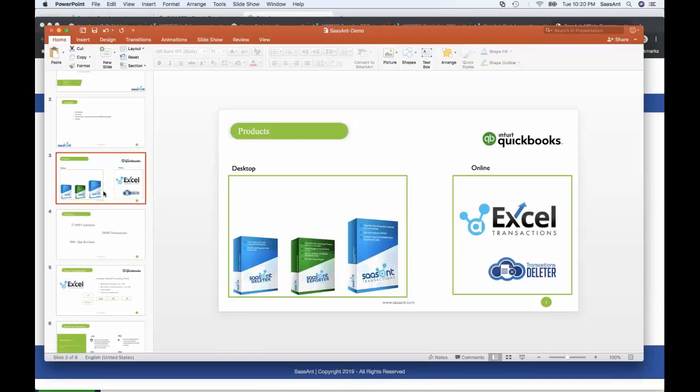There are products where we can completely automate file formations, like from PDF to image and whatever we can do in batching. We are developing all those things right now. Once it is developed, we'll probably put the information in the App Store, so it will be available soon. Right now we do have nearly 5 products, 3 for desktop and the other two are Excel transaction and deleter.